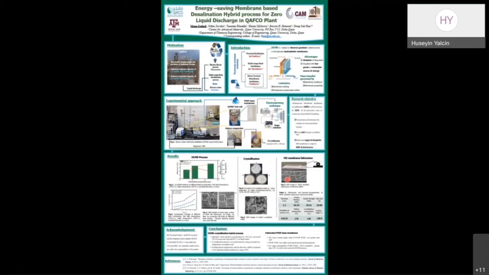Moving to the membrane fabrication section, we were able to confirm that what we have made is a hydrophobic membrane since the contact angle was greater than 100 degrees, and a nanofiber structure confirmed by the SEM image, with stable mechanical and chemical properties. Finally, at this stage, we were able to reject 99% of salt and recover 22% of pure water, using simulated wastewater and operating at 70 degrees temperature.